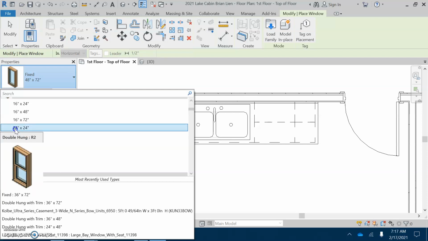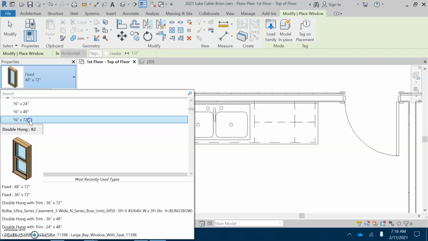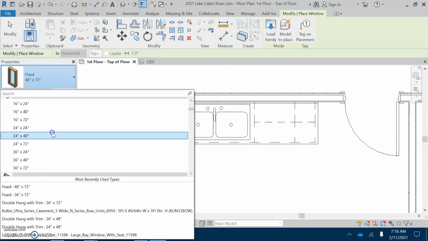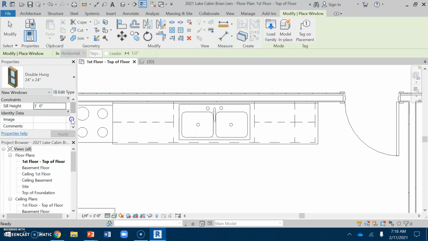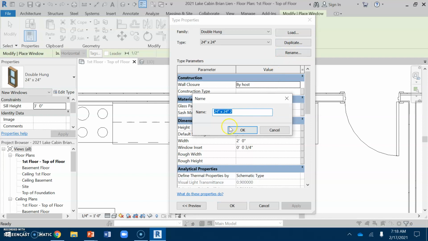And the reason I'm picking a short window is, if you think about it, there's a wall cabinet, or excuse me, a base cabinet there. So I can't have this window going 5 feet down, because it would go behind that cabinet. So I'm going to pick a short one out, edit the type, duplicate it, and call it 48 by 24 kitchen sink.